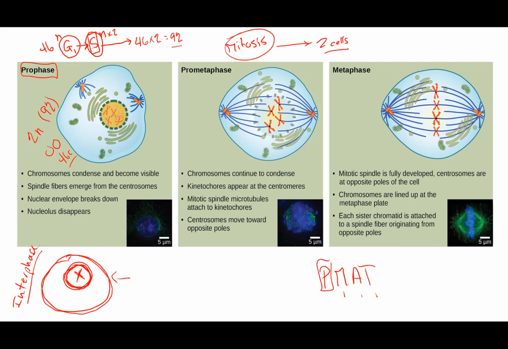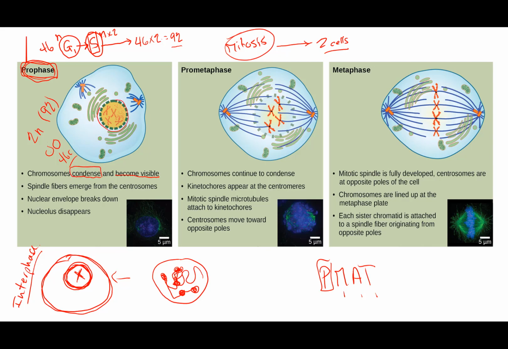So coming back to prophase, remember that chromosomes and DNA inside a cell during interphase, we can't see the X's, right? We cannot see this if this is a nucleus here. We know that the DNA is organized into chromatin, and some part of that chromatin is denser than other parts. But yet we still cannot see the individual chromosomes inside, and that's because they are not condensed yet. Well, when we look at the first phase of mitosis, which is prophase, we see that the chromosomes start to become visible because they will condense.